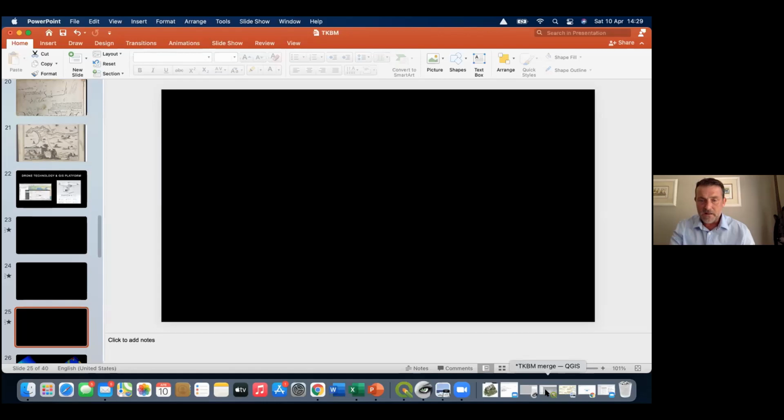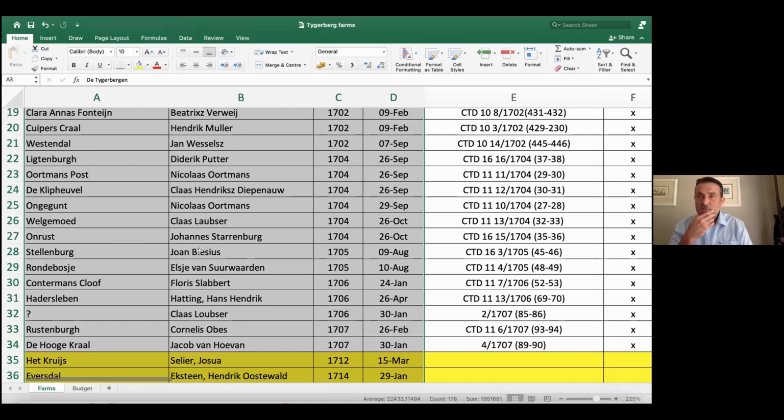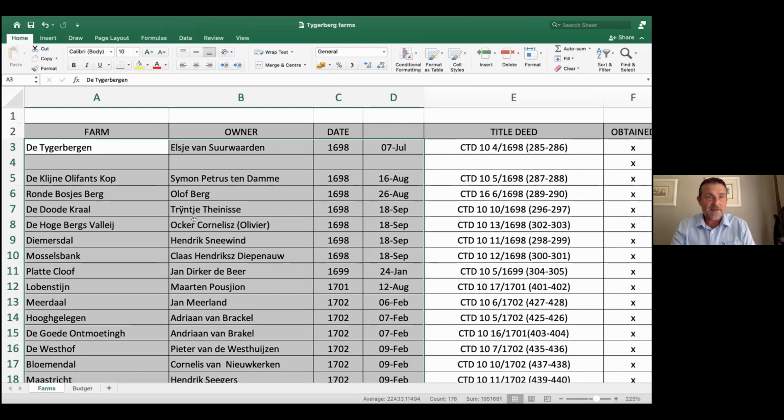So let's just quickly go to these farms. Maybe I thought, you know, I'm having difficulty now. What I'm trying to do is determine all these people that inhabit these farms. So it's in your field of research. I'm trying to get to their surnames, and maybe you could give me some help in that. With all the archives being closed, I'm trying to just find online services. But maybe some of these surnames or names are interesting to you. So just have a look at them.